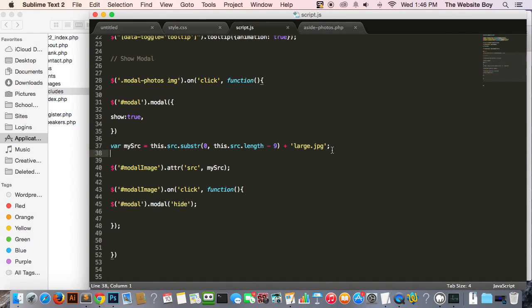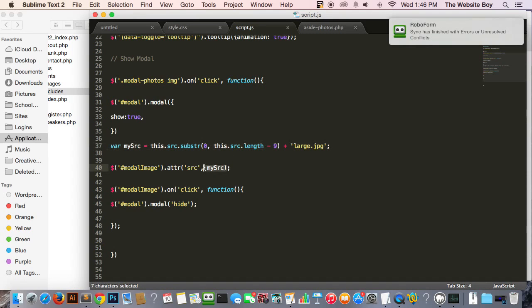All right. So once that's done, once it changes that, then we have to actually assign that source, because right now we just have this value in this variable. We just have all this functionality on this variable. We're not doing anything with it. But then we have to actually go and do it. So we have to target that specific image and then use a function for the attribute and change that attribute source right here with what we did right here, which is replacing that. All right. So once we do that, then it's done. And then we just do another on click function. So when we click on that specific box again, we just hide it, and that's it.